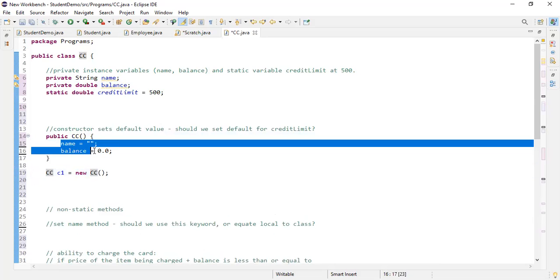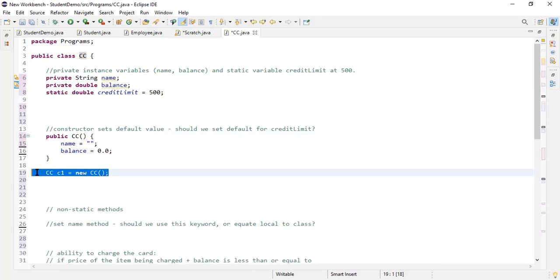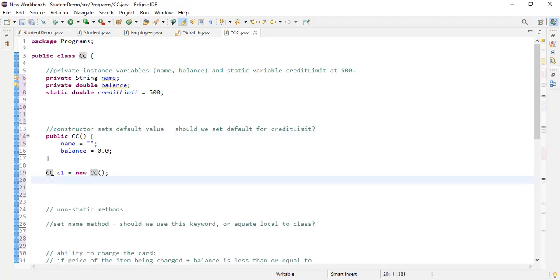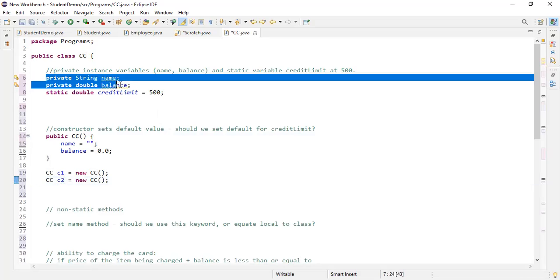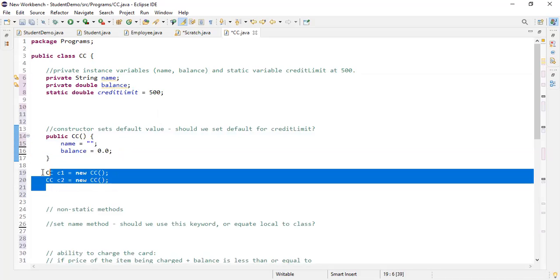And since name and balance equate to the name and balance that we find on the class level here, each and every time we create a new object, we would reference a constructor again, and that constructor would reference two instance variables on the class level and give us the opportunity to change this to another name or another balance differing from object to object.